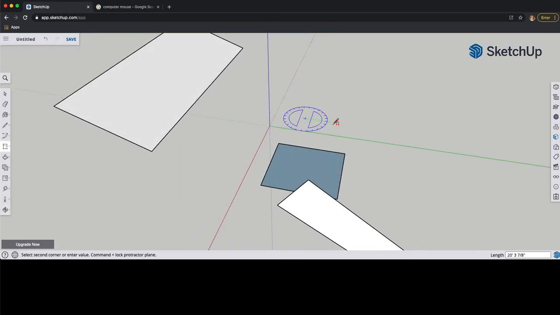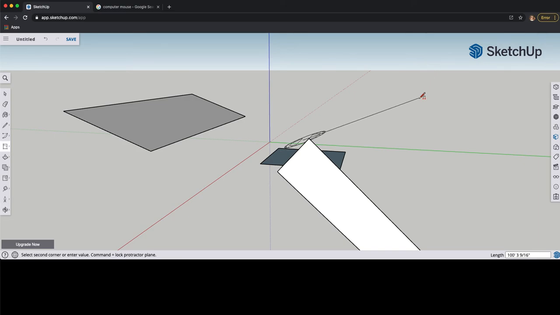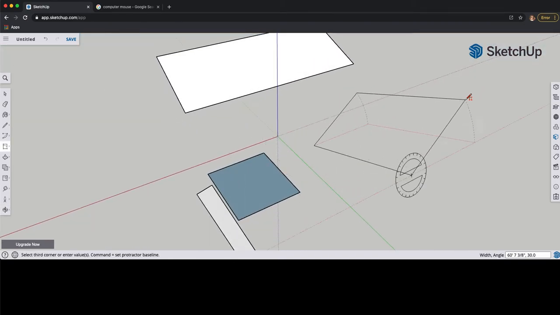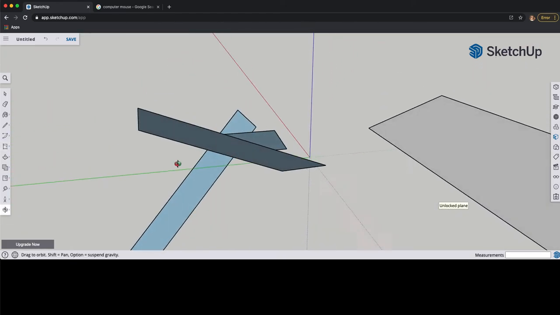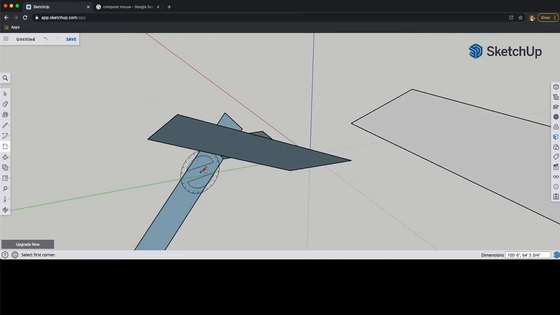So essentially I'm clicking once and then I'm dragging. I can also orbit in a different area and then put this in whatever direction I want. So maybe I'll do it back this way. So this way it doesn't necessarily lay flat on one plane, it's at a different angle.